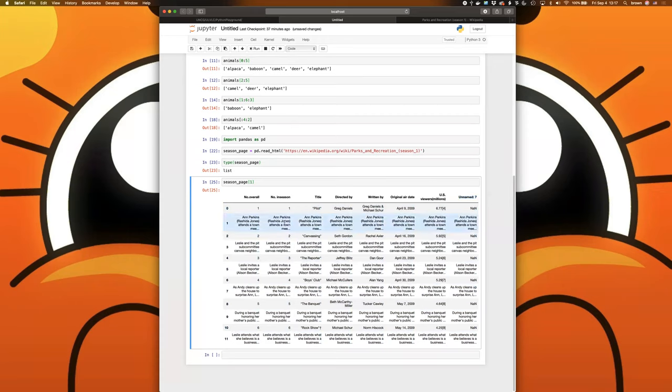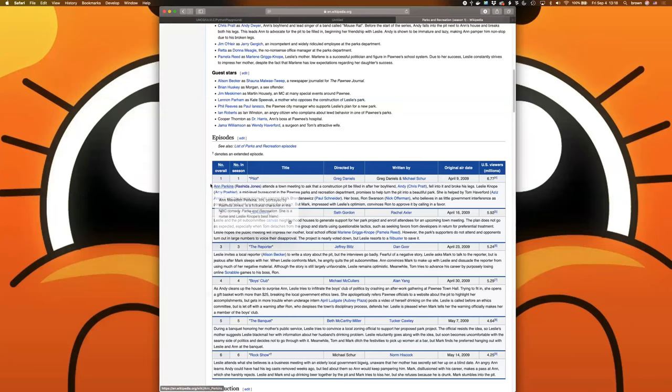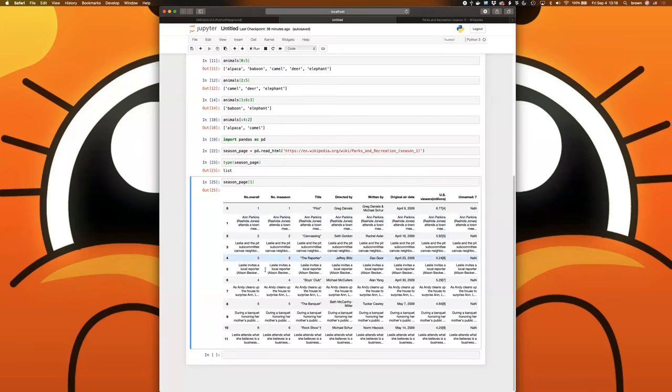But do you see how we have this description in every single cell in the second row? And every single cell in the fourth row and every single cell in the fifth row and so on and so forth. Because pandas doesn't know what to do. This cell right here takes up the entire row. But the row is made up of 1, 2, 3, 4, 5, 6, 7 cells. So rather than treating it as one big cell, it split it up into all of those pieces and then put that text in every single one. And so the data is in the even numbered rows and the descriptions are in the odd numbered rows. And that pattern persists all the way down.